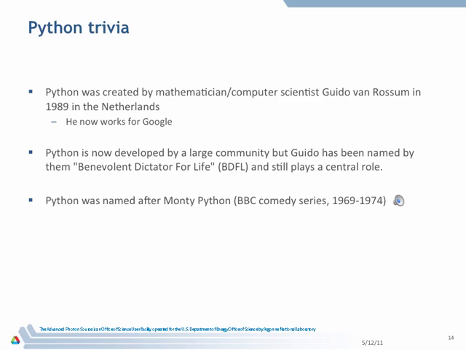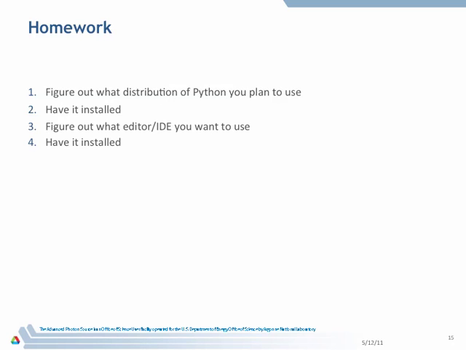So I think that takes us out of this talk. Oh yeah, homework. Figure out which distribution of Python you want to use. If you're on Windows or Linux, you've got more choices. Install it or get it installed. It seems like I was able to install it on my own for a single user without having admin privileges, but you might need admin privileges depending on how locked down the computer is. Think also about an IDE, and a week from now is about the right time if you have to work through IT.